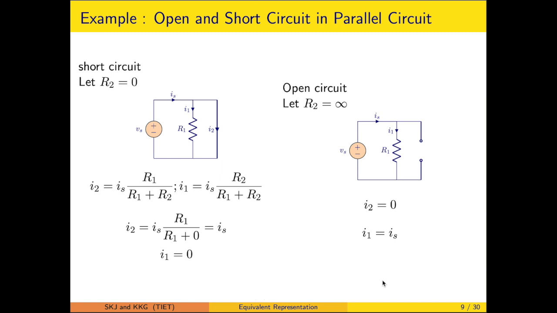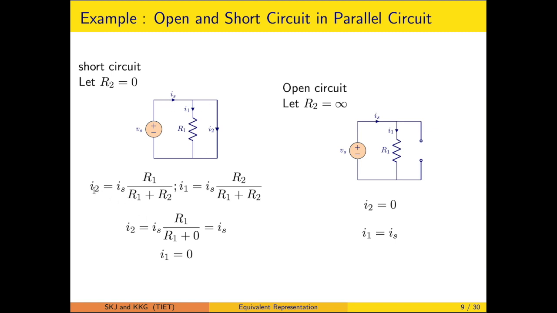Now the important aspect which we used to encounter is, what will happen if one of the resistances is either getting shorted or, let us say, it is open circuited. Sometimes there is a switching problem, let us say there is a switch. When it is a short circuit, it is a closed switch, and when it is open, it is an open switch. So a short circuit is represented by zero equivalent resistance. So R2 is taken as 0. What will happen? We will analyze.